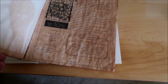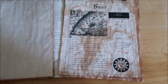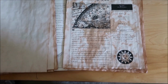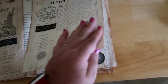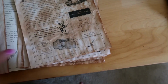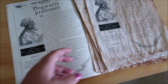I think I do prefer this look right here because all the pages are a little bit different. I wish the pages were straighter, and I could possibly iron them out. I just have to do it on a very low setting. But I kind of still do prefer this look. But I think for printing purposes, we're just going to have to go with something like this.